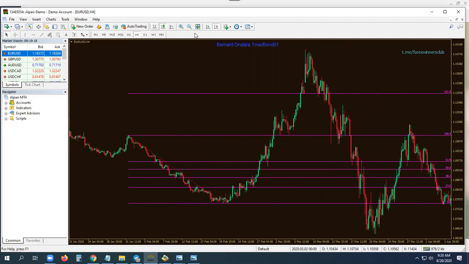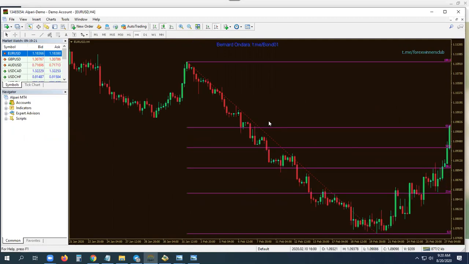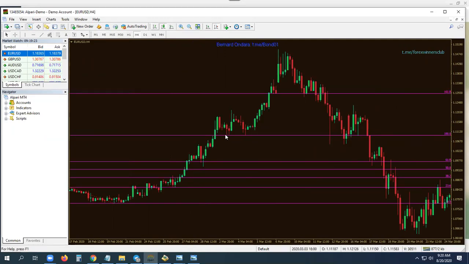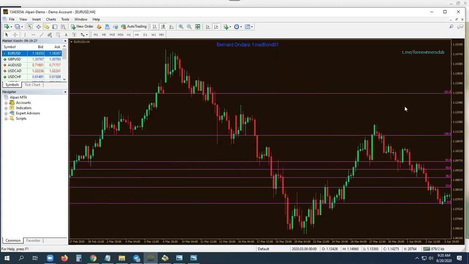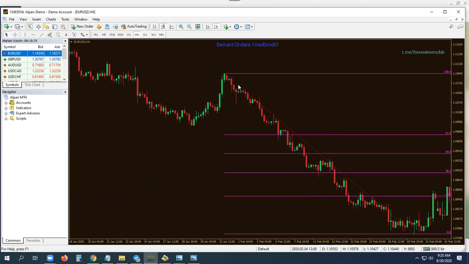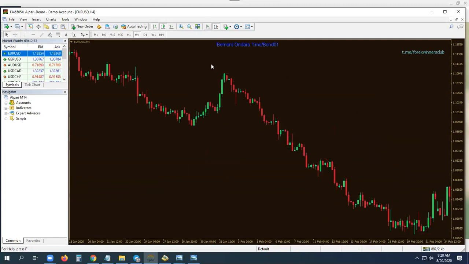So the market comes back to the 100 that it has broken, and uses it as what? As support, and goes back up. It breaks 161.8, and later on comes back to it as support. That may not be a very good example. Let's see whether we can get another one.